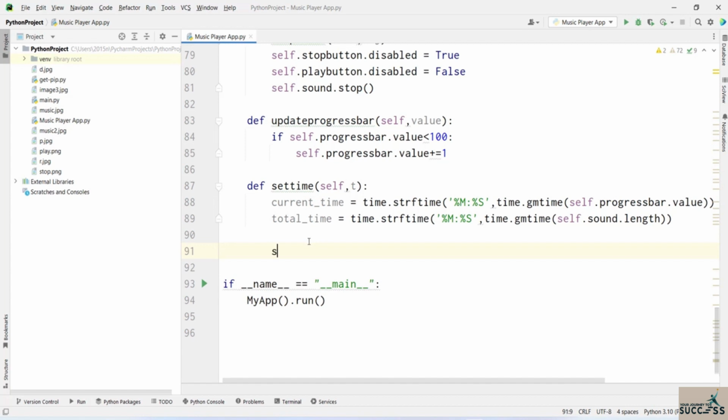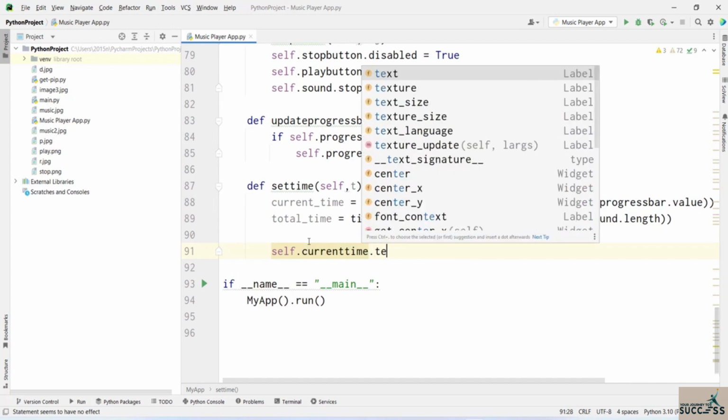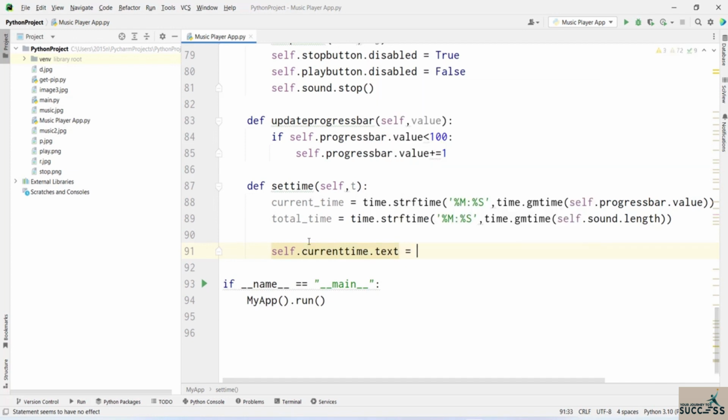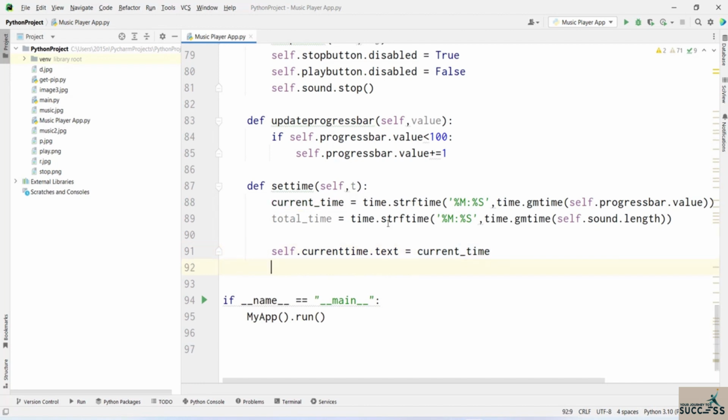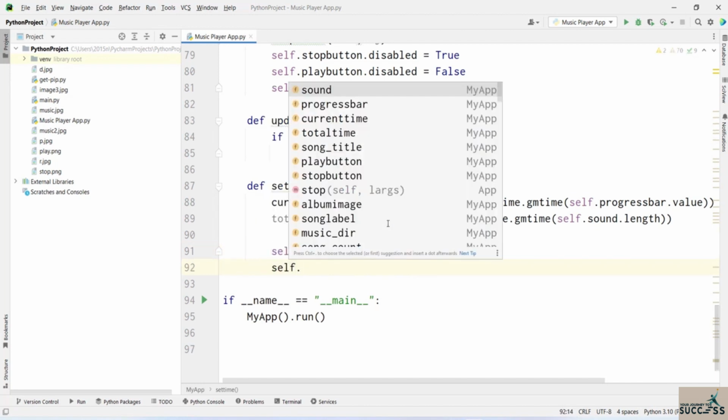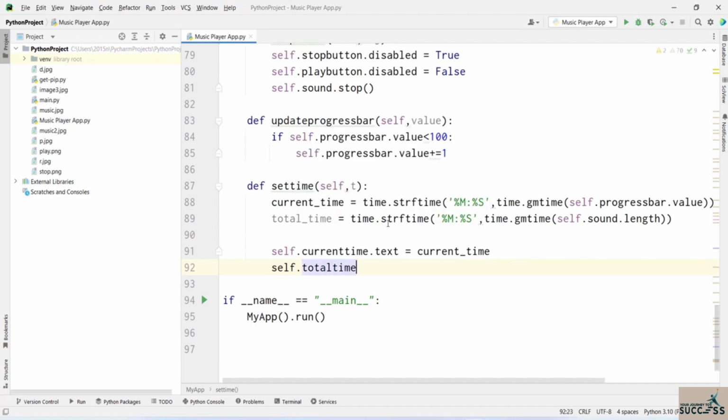So now I will say self dot the current time label dot text is now equal to current time, which is this variable current time. And now self dot total time dot text is just gonna be equal to total time. Okay, so now we have this set timeout function.